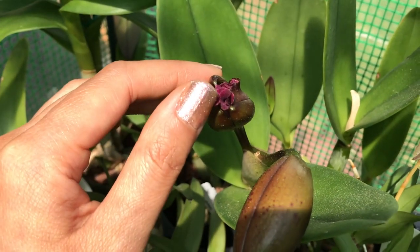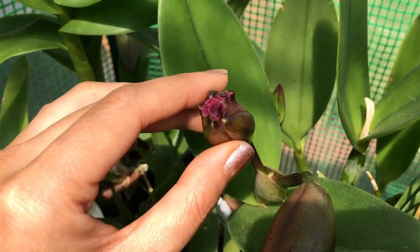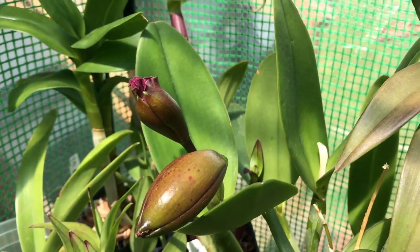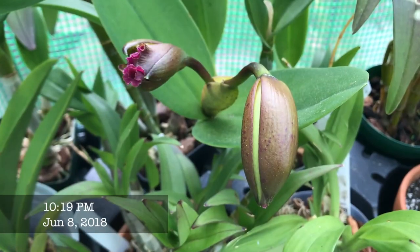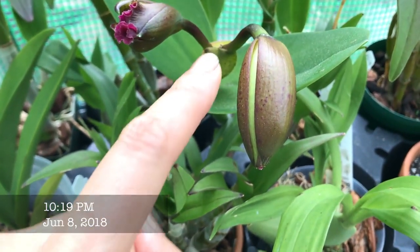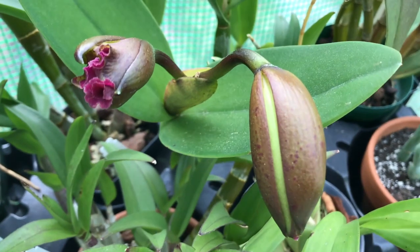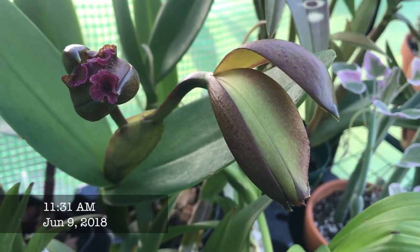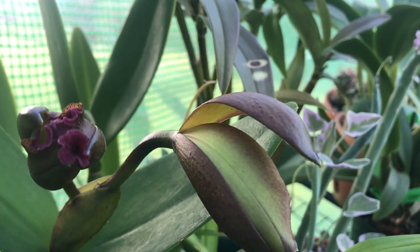You can see what the color of the flower is going to be like. I thought it was going to be lighter, but this color is pretty too. Super excited — this will be the first time it blooms for me. Later the same day, look — it just cracked open, so it looks like it's going to open very soon. I'll check on this first thing tomorrow morning. Good morning! This is the next morning and the top sepal has opened up.